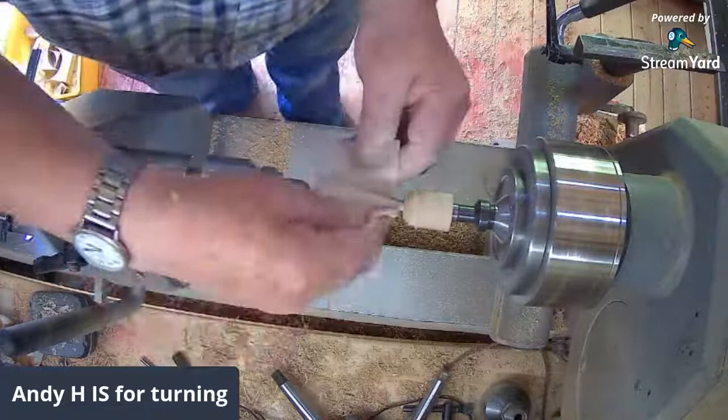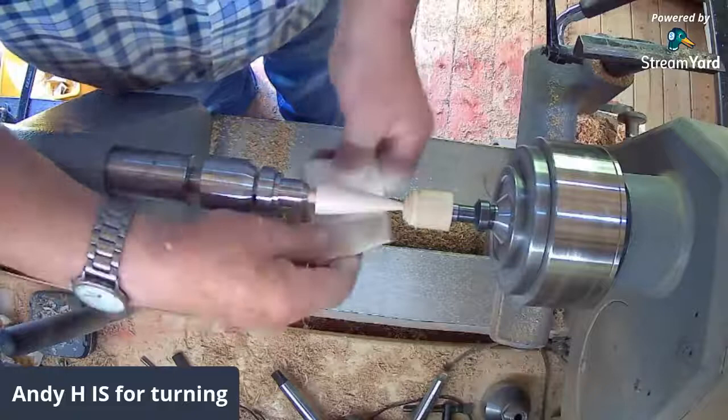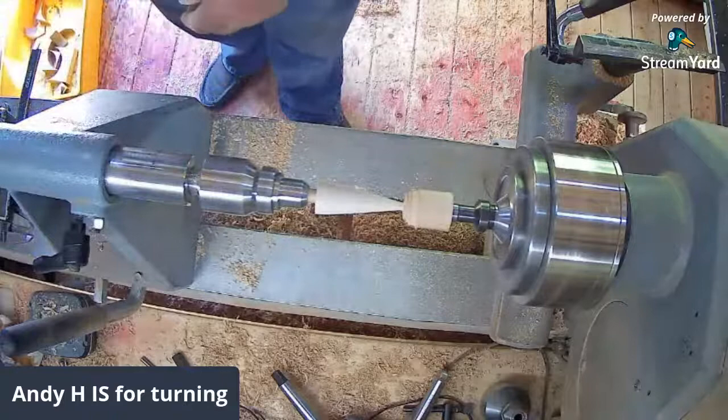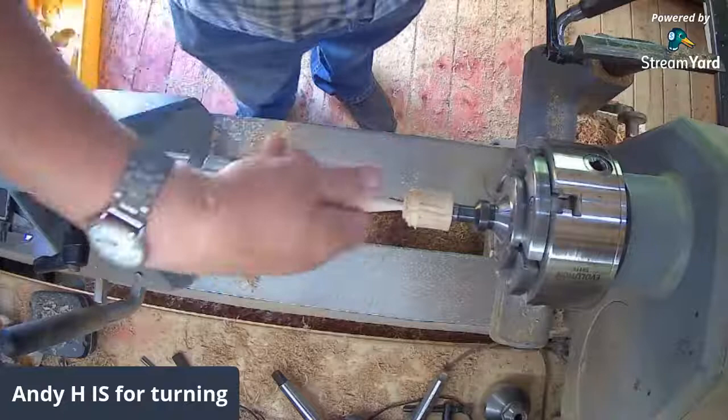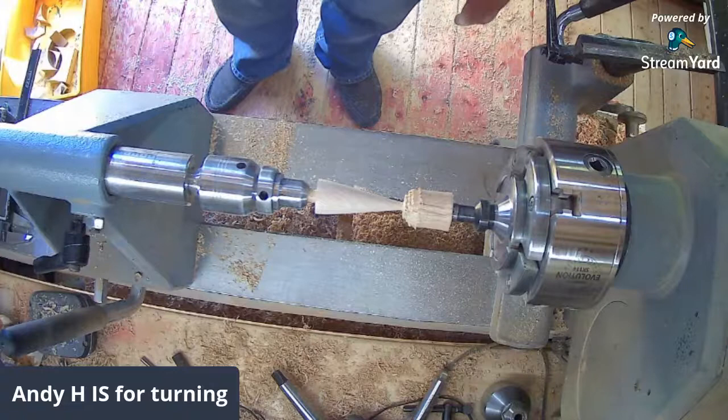And Robbo's come back and says you don't need a drawbar if you fit it properly. The other way that I sometimes do it is actually hold the body of the Jacob's chuck in the C jaws, because that usually works quite well. And then you don't need any sort of drive. If you give it a healthy whack, it goes in there, doesn't it? And clean the Morse taper out before you do it. That's the most crucial bit. Do I have to keep the revs down as well? You don't want to go much above 600, 700.